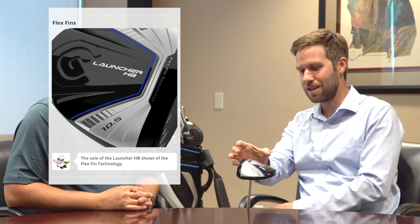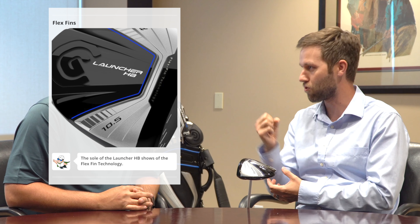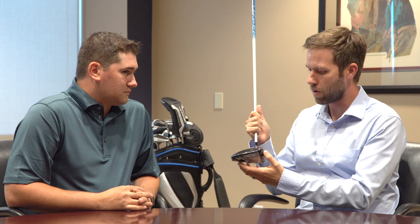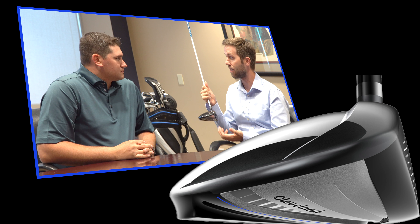Going a little bit into that technology — the first thing, and you don't even see it, is the lightweight hosel design. We've seen a lot of companies go heavy towards adjustability, and adjustability is good for a lot of golfers — you can tweak it and fine-tune it to really fit your swing. But every piece of adjustability you add actually takes away from optimal performance because you're bringing a lot of weight to places like the hosel that isn't necessarily ideal. By creating our lightweight hosel design, we've been able to move more weight lower and deeper within the head, giving it the lowest, deepest center of gravity in golf — which in simple terms makes it more forgiving, easier to hit, higher launch, and long.